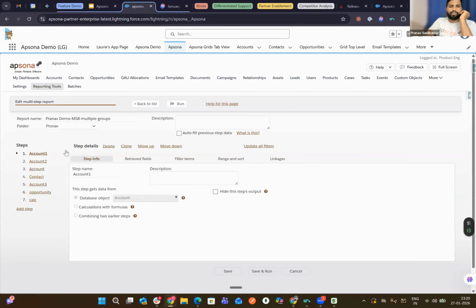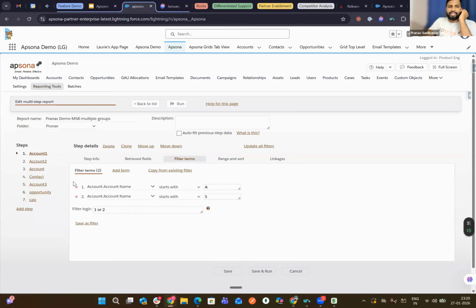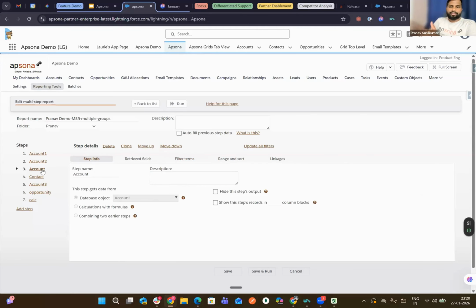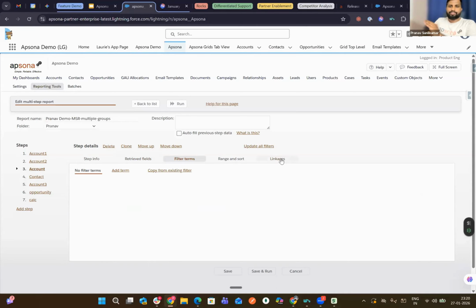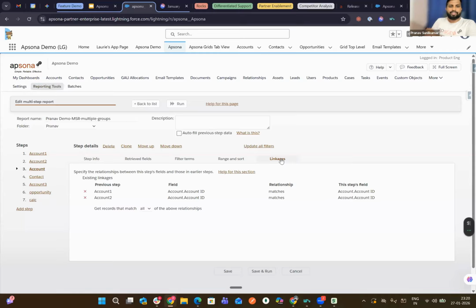The first time I'm taking all the accounts which start with A and S, and the second time from the same object, I'm taking all the accounts which start with S. In the third step, I'm again taking it from the account, but no filters, and the linkages I'm using is where the account ID matches from the first one and the second one. We'll see how the three tables' data will differ one by one.